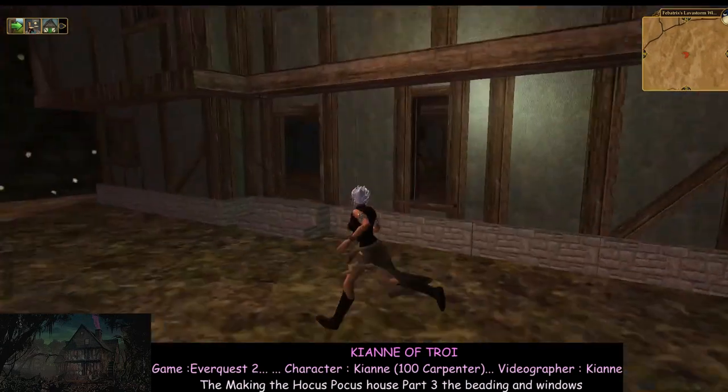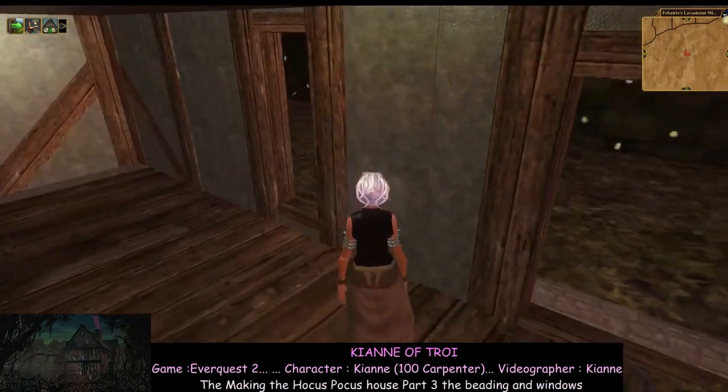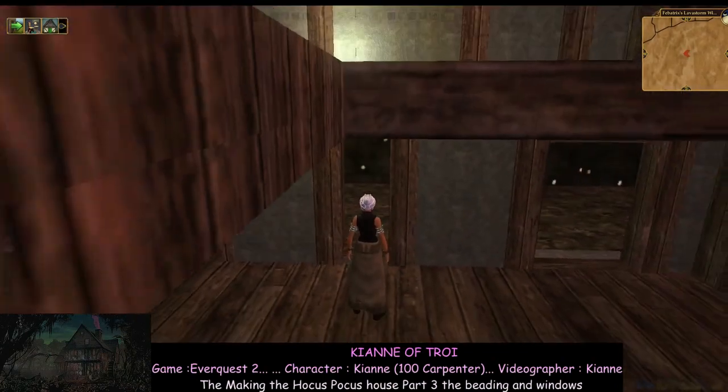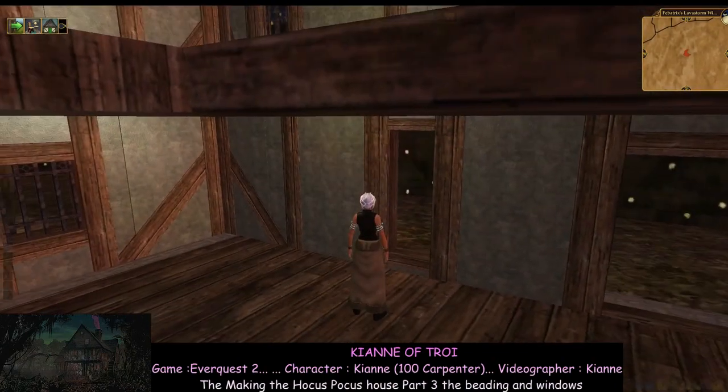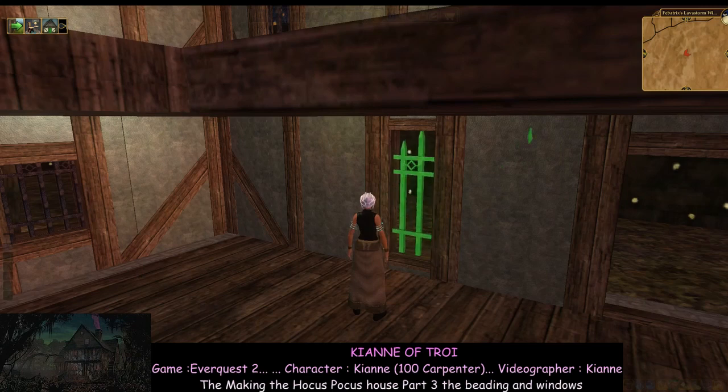Way! Bonsai. Okay. So, oops. This is a tall window. So that's going to be fairly massive.